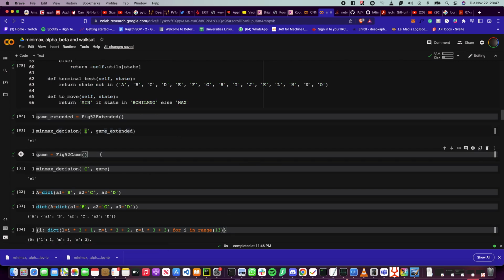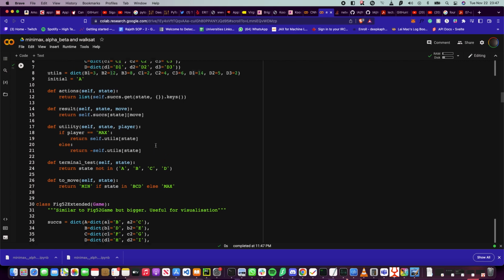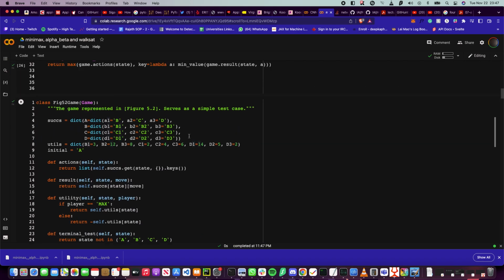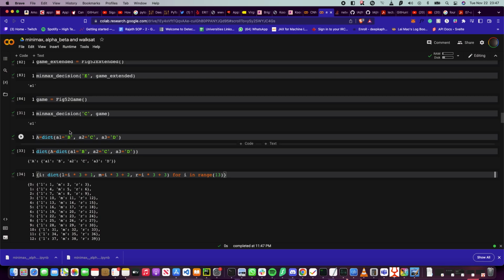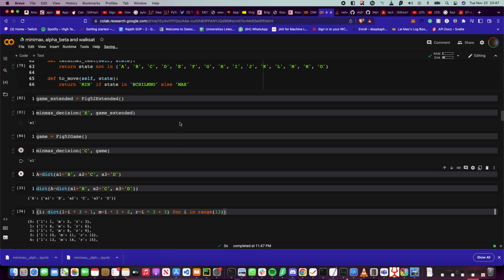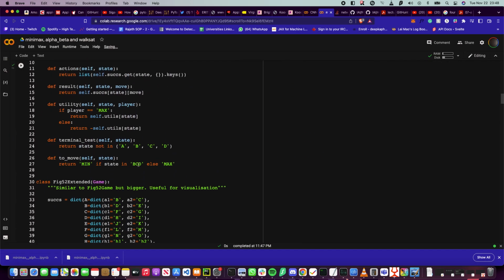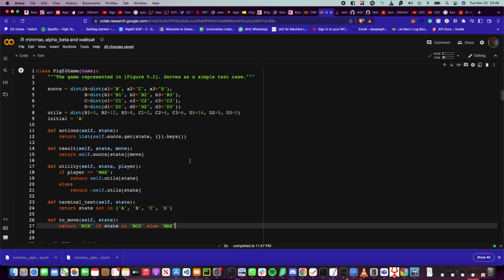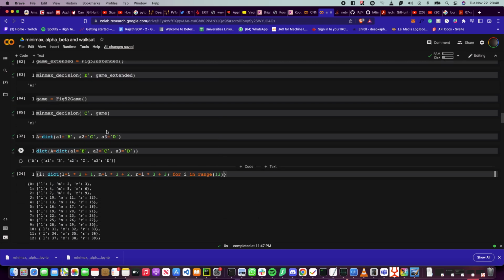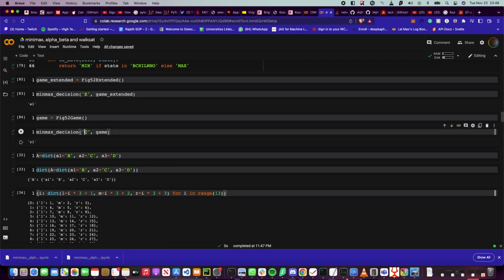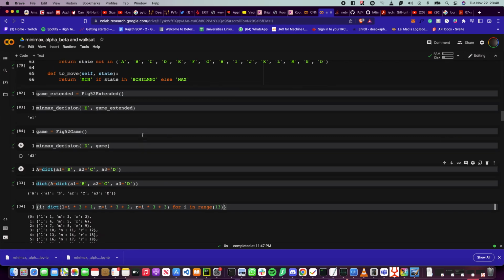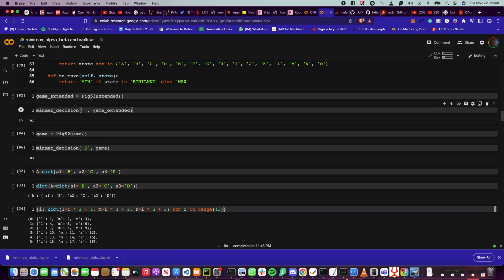Now let's instantiate the base class, or the just fig 5.2 class, which is just the implementation of the book. So now let's say I want the min max of C. That should be C1, because now we are trying to optimize for the minimum, right? The minimum state. So what is the minimum here? In 2, 4, 6, obviously it is 2, so that's why it's giving us C1. So any other state I give as an input, it'll give the output. Even this. So let's say I give the state O. Yeah, it's O1.